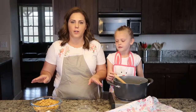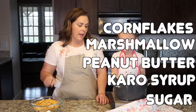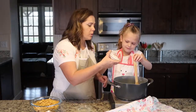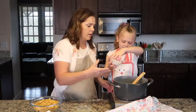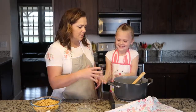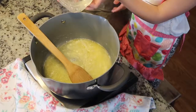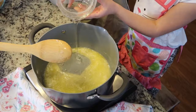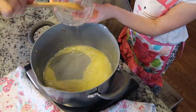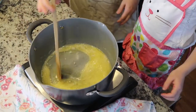Okay, we have all of our ingredients already laid out. We have our sugar, Karo syrup, peanut butter, marshmallows, and cornflakes. So we're done with the butter. Ella, do you want to pour the sugar in? Just use both hands so you don't drop the jar. There we go. All right, pour the sugar in. Good job. Let's mix that up. Mix it all in with that sugar. Okay, and I'll use your spoon and kind of scrape it out there, okay? There we go. Perfect. Okay, now stir it up.